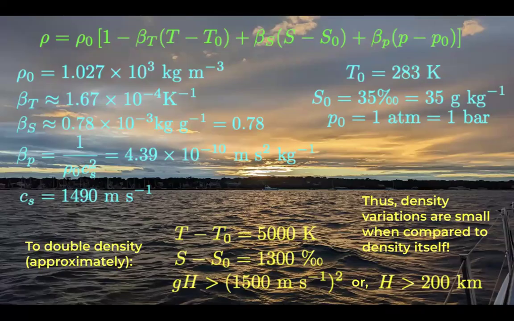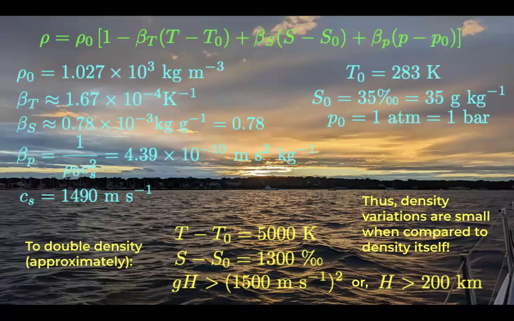Salinity: you need 13,000 parts per thousand salt. AKA, you need 130% of the thing to be salt, which means that it's more salt than there is mass of salt. So that doesn't make any sense. That's also not possible. And I mean, this is a linearized equation of state, so it's a little bit oversimplified, but these two are definitely not happening.